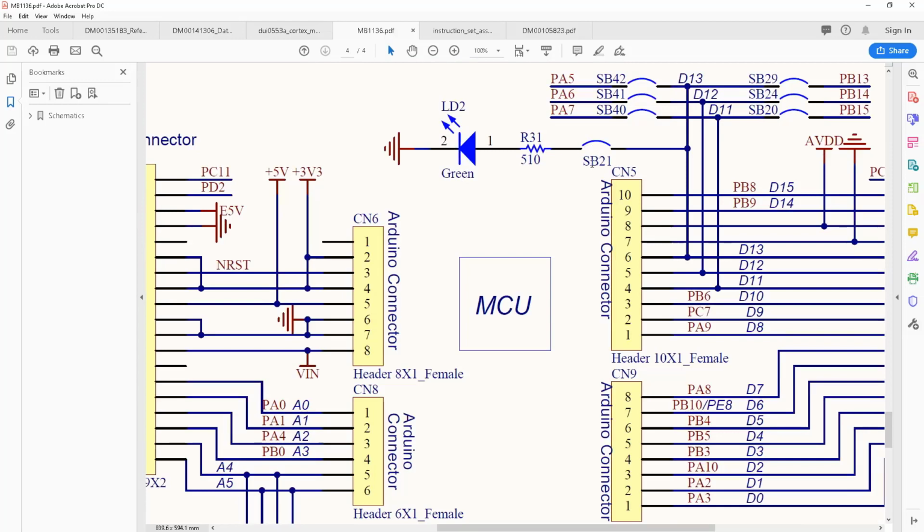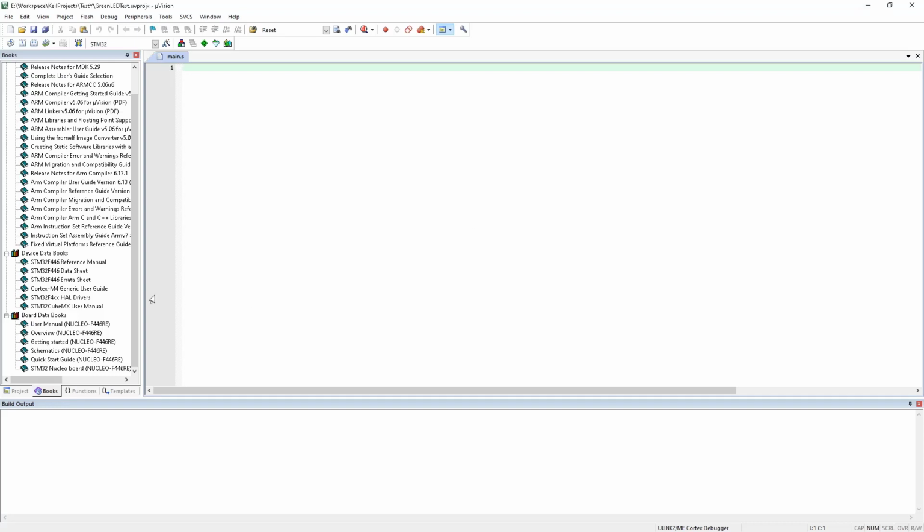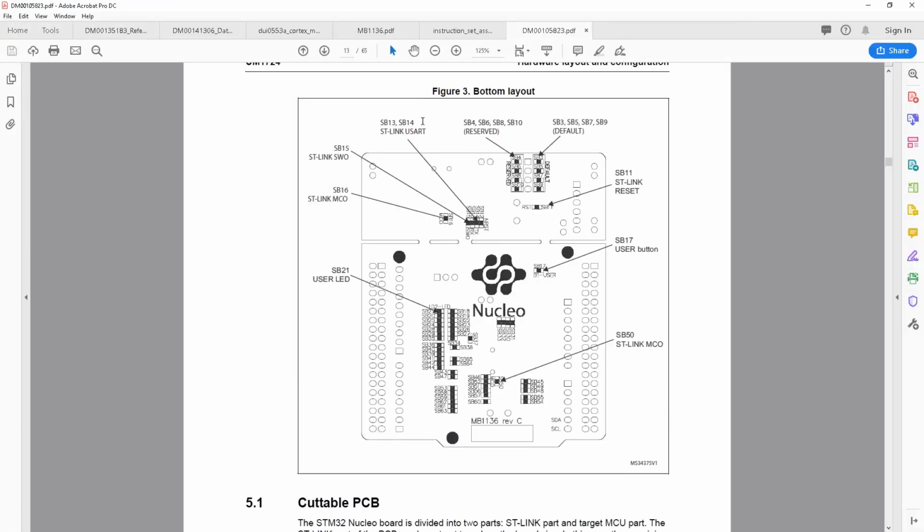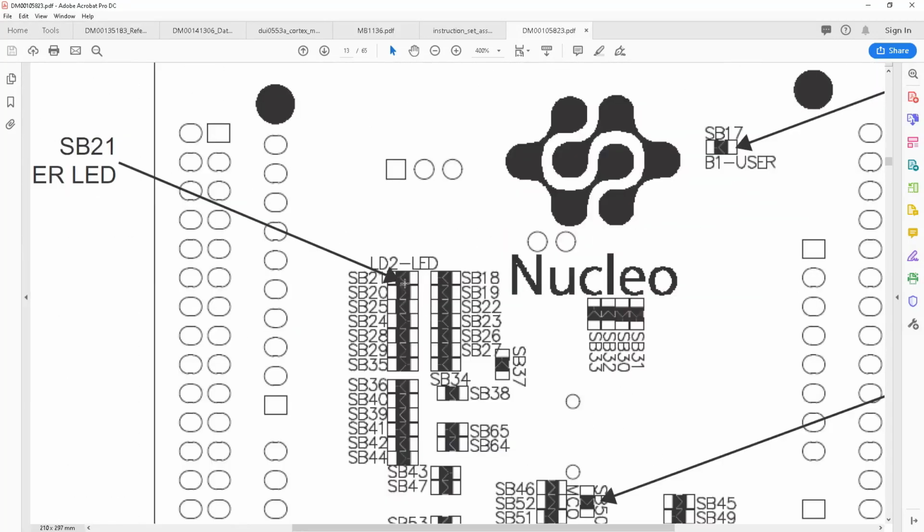I also see that it's connected to this SB21. This is a solder bridge, and this solder bridge is a resistance that must be on your board. So if we go to the user manual of the Nucleo board, on the bottom layout you have some resistances for these solder bridges.